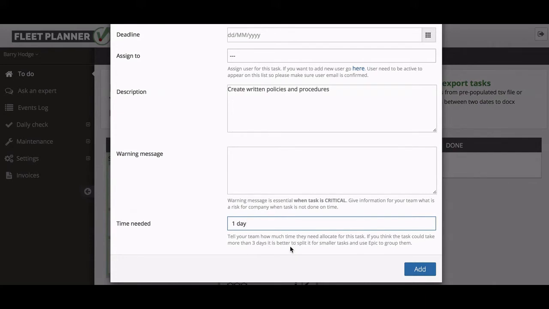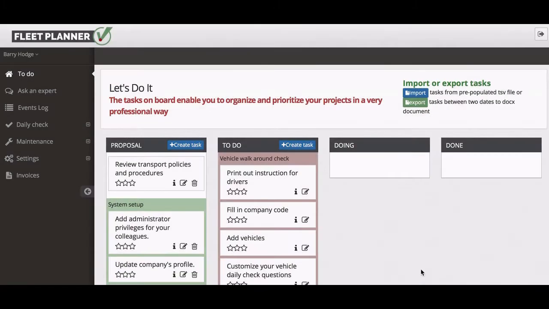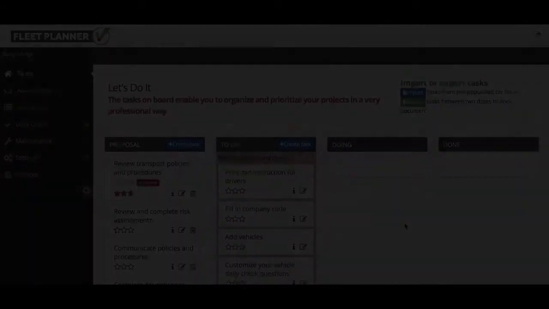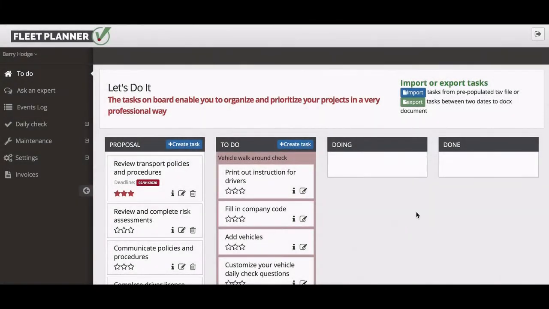That's it. And all you need to do then is simply click over here on the add, and that will create your task for you. And there we go. You can see our newly created task just up here. And that's how easy it is to simply create a task within Storyboard. There are a couple of other ways that you can actually create tasks within Storyboard as opposed to just clicking the create task here.